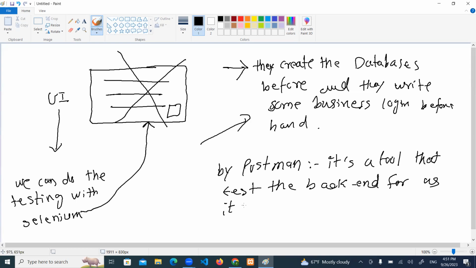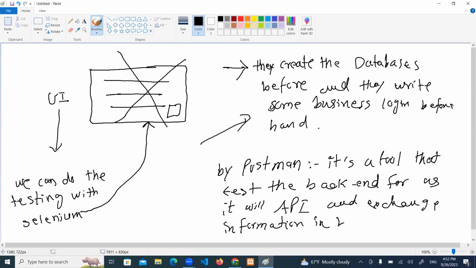It will send APIs and exchange information between the UI, server and DB.